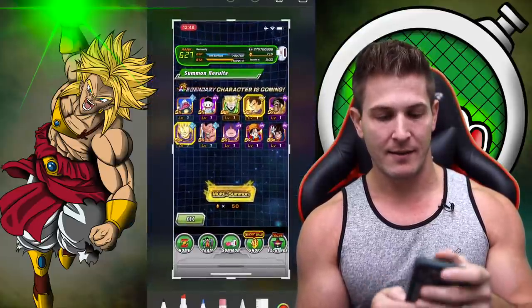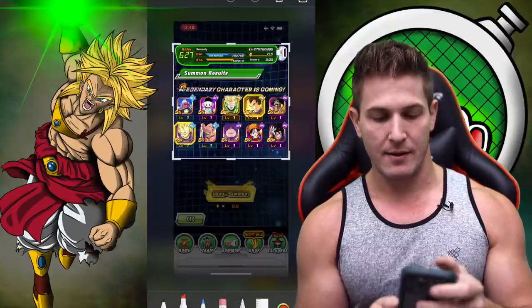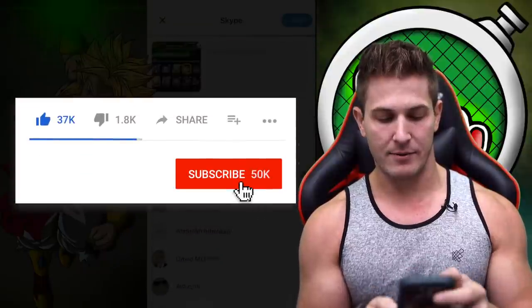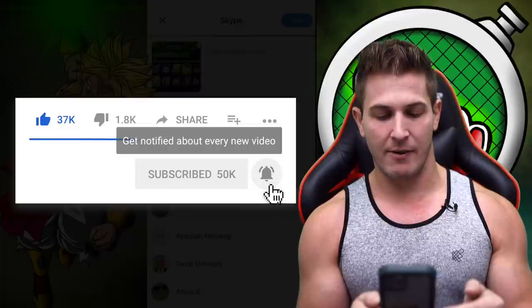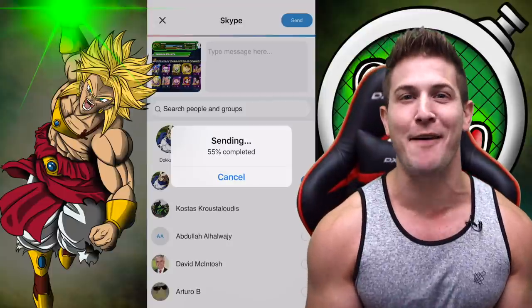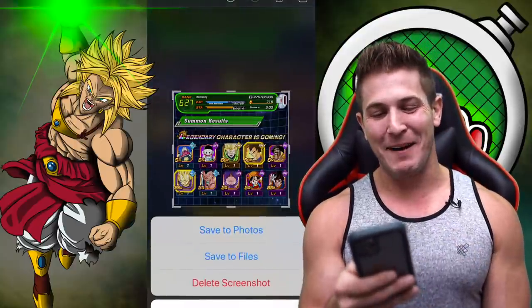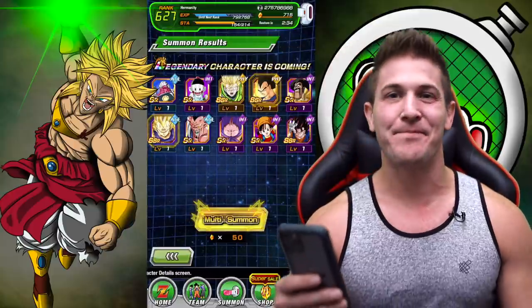Hold on. I gotta send this to the boys so they can get mad. Let's see. Screenshot, two boys. And let's see here. All right, here we go. Dokkan. Boom. And get ready for all the hate from my friends. Oh my gosh, insane. Oh man.